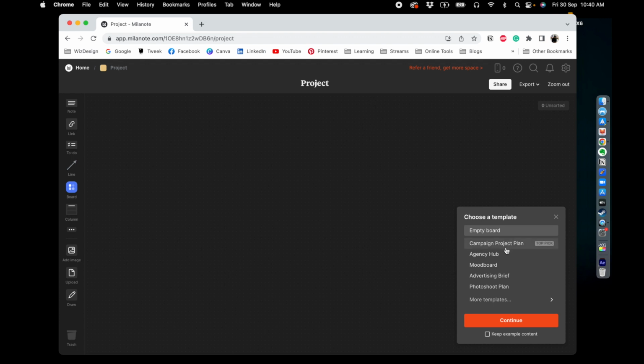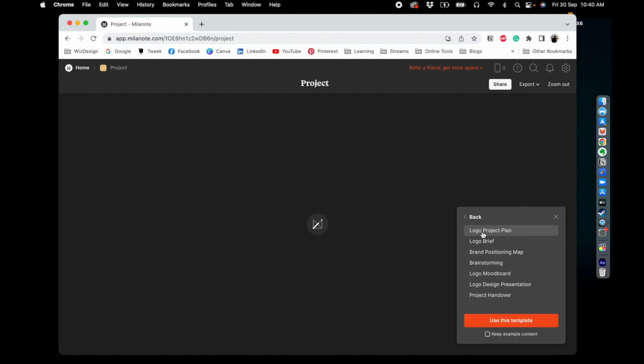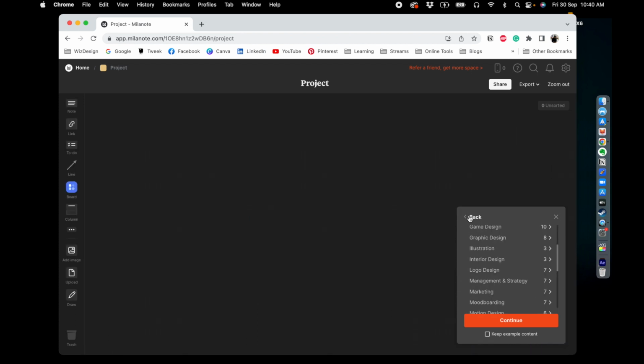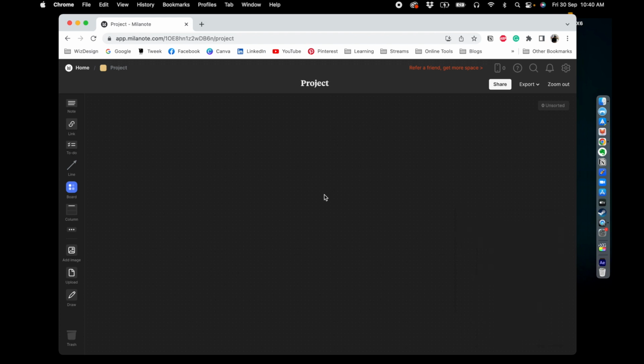One good thing about Milanote is that you can go to these templates here, and you can choose any template that you want to work with. So it has a pretty interesting template. So if I choose logo project plan, it sets up a template for you where you can manage your project with, right? So we don't have to use a template here, and we will just go back and we will start with something fresh. So I'm going to close everything. There are so many templates here, you can just play around with it. So we'll start something fresh.